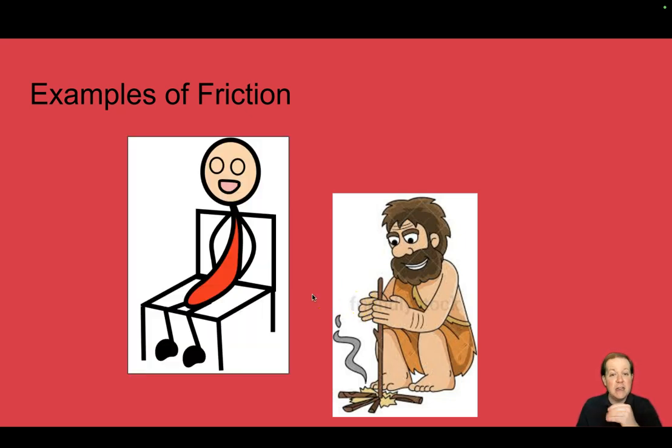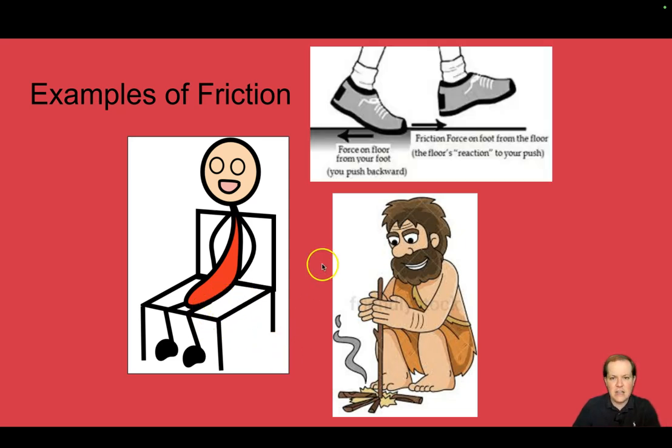You are sitting maybe in a chair. A major reason why you're not just sliding off your chair is there is friction. Friction between your bottom and the top of the chair that you're sitting on. So there's friction right here that's preventing you from just sliding right off.